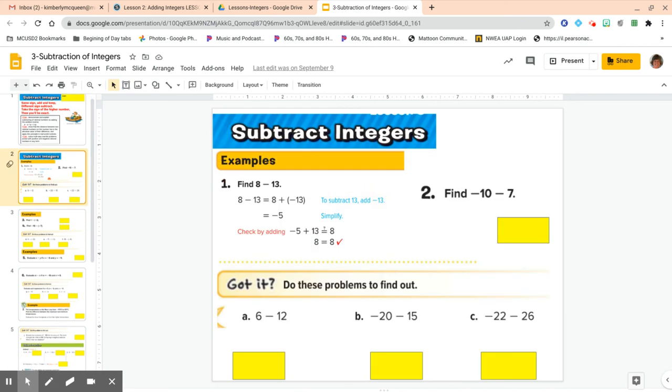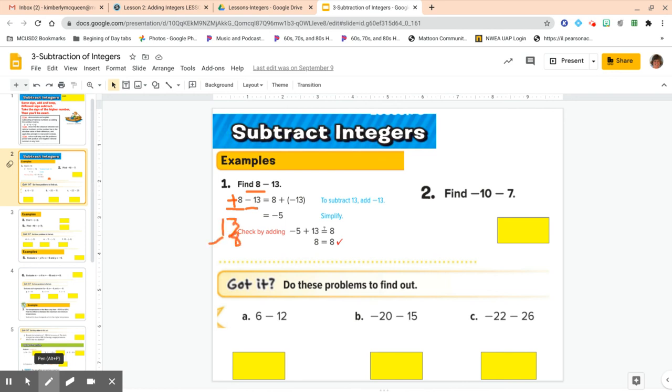Slide 2 starts off with some subtracting problems. Remember, at the very beginning on number 1 here, there is no sign in front of the 8. If there is no sign, that means it is positive. So the 8 has a positive, the 13 has a negative. Every number has one sign in front of him. Same signs, add and keep? Nope, not here. Different signs mean that you subtract.